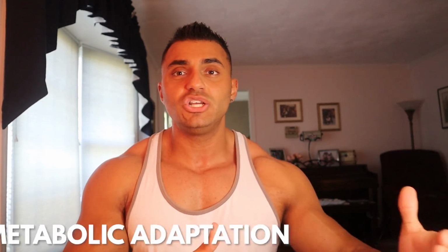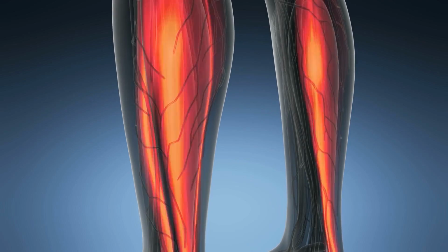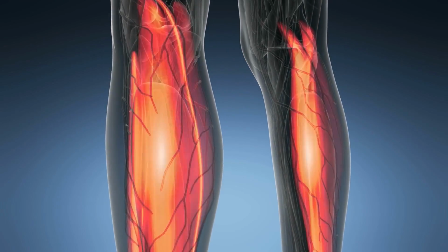I'll flash a graph up here of what that looks like. There's a really good one from Predator Nutrition that I found, and I'll flash that right now. As you can see, your body weight can actually stay the same while increasing your caloric intake. The reason for that is, what I'm about to get into, you have metabolic adaptation that's happened in the opposite way. Because you're slowly increasing your calories, your body is learning how to utilize that nutrition in a proper manner, because you're not speeding that process up too fast.